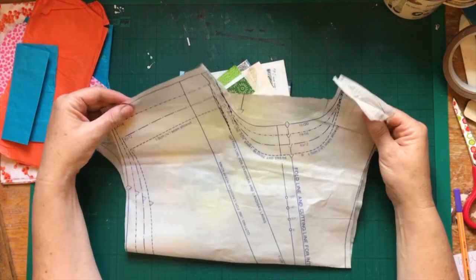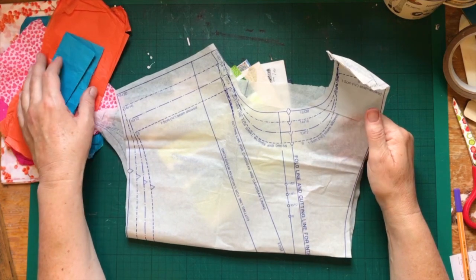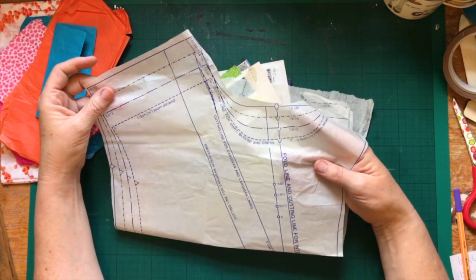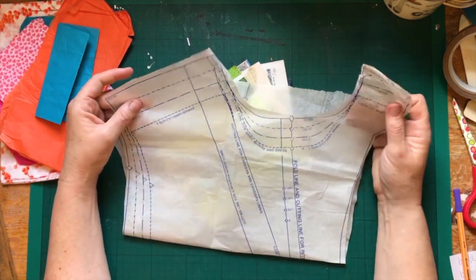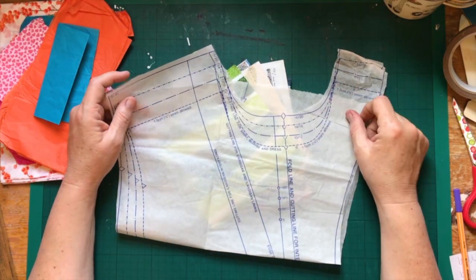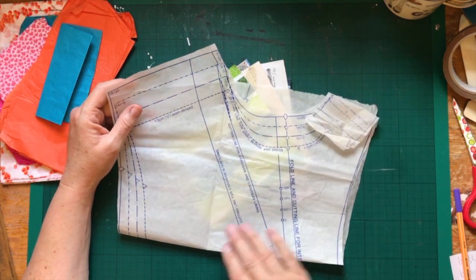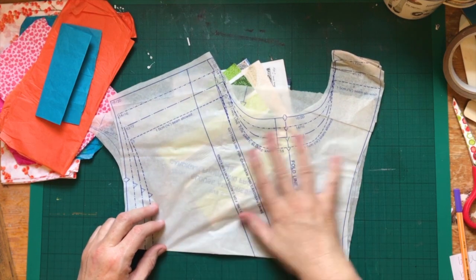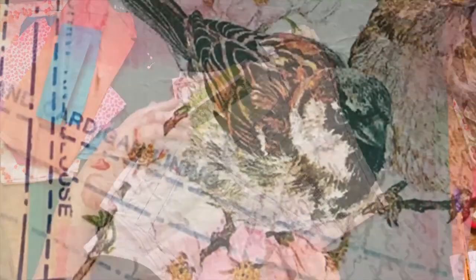Still on the same lines — I've got a piece of dressmaking pattern here. I love using this in collages and art journals. One of the things I like when collaging in my journals is layers, and it's always good to use things that are a bit see-through because you can build your layers on your page. Dressmaking pattern features a lot in my collaged backgrounds. If you've got an old one you're never going to use again, that's a good one — I love all the lines, blobs, and of course they've got words on them too, which can be quite amusing to place in particular spots.